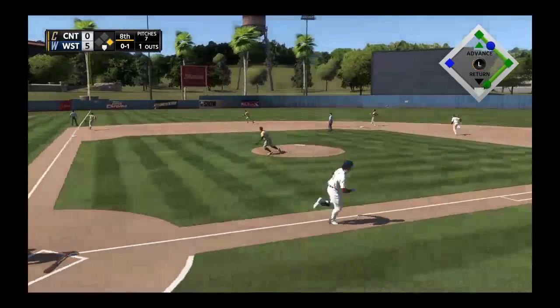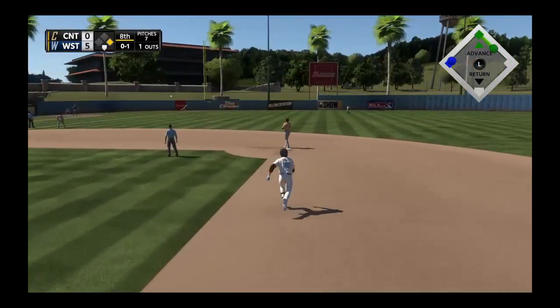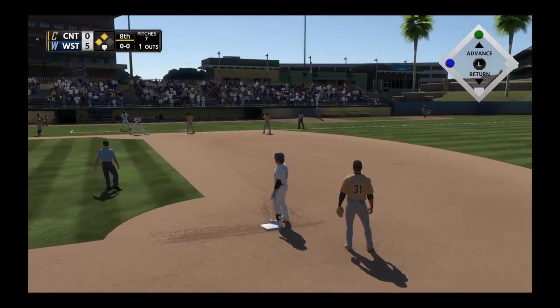Grounder down the line at third. And that gets through for a one-out base hit. Oh, and he can't come up with it. And he'll pull into second with one away.